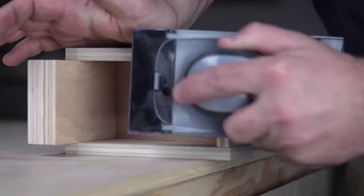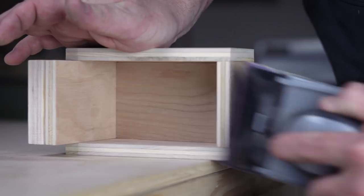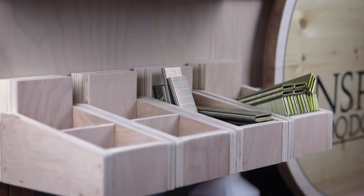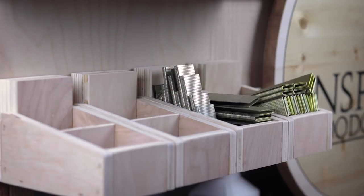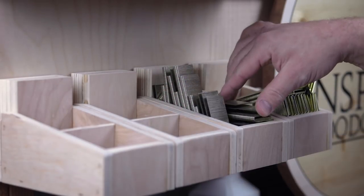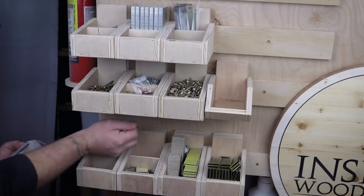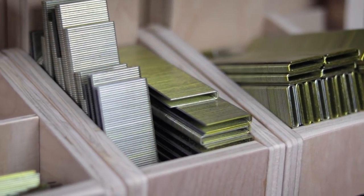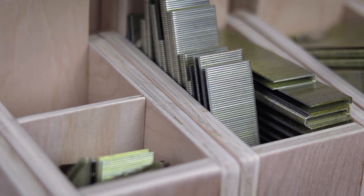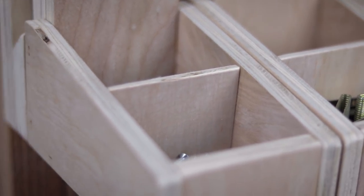I like to round over the front and sand the edges down to make sure that I don't get any splinters as time goes on. Other than filling them up, that's a wrap. You can also make little dividers with quarter inch plywood and that'll let you put two or more items in one bin. These things work really well, and being able to move around the shop means you can just take your work where you need to go and you always have stuff at arm's reach.